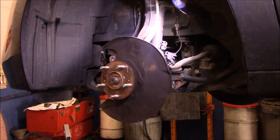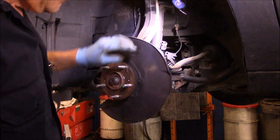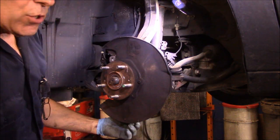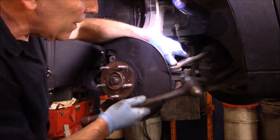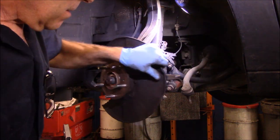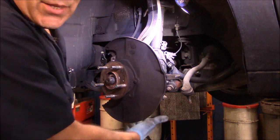Okay. So now that we have these nuts air gunned off, both the tie rod end and the ball joint, you can bang this with a hammer, and that usually pops right out. And we're going to use a tool down here to pop the ball joint out, because we don't want to damage that joint. So let's do that. They come out fairly easy if you hit them solidly. And now we'll use that tool down on the bottom right there.